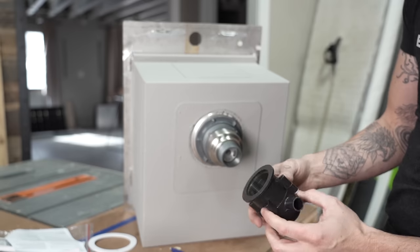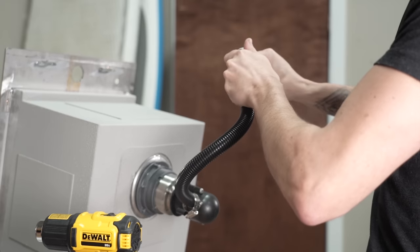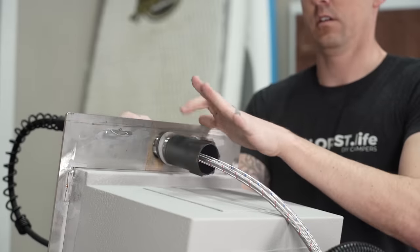We added our sink trap on the bottom, and then added our hoses and connectors to drain our sink water into our 7-gallon gray water tank. And then we attached our faucet to the sink.